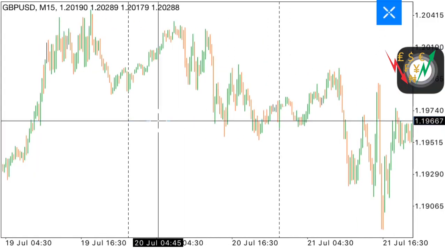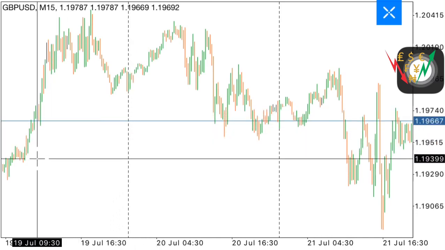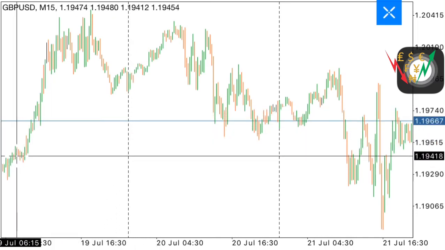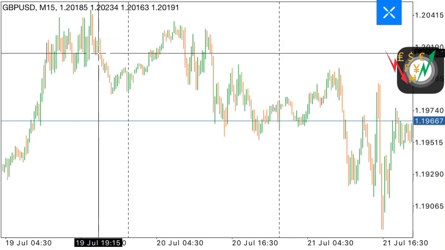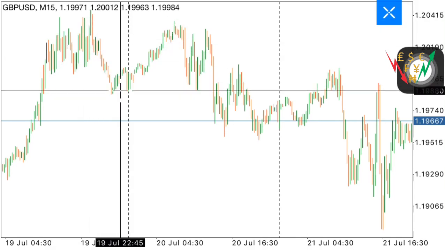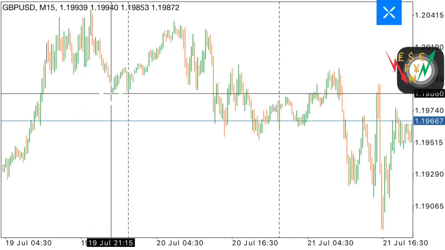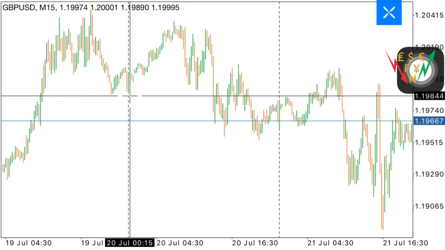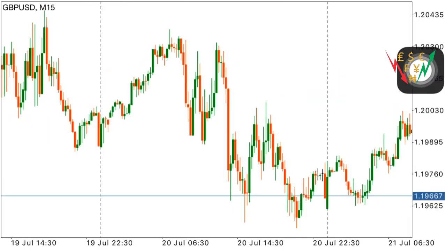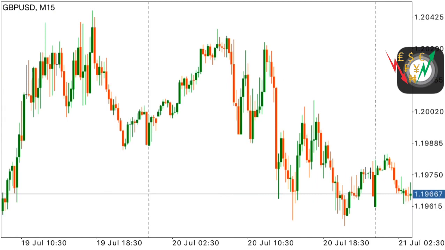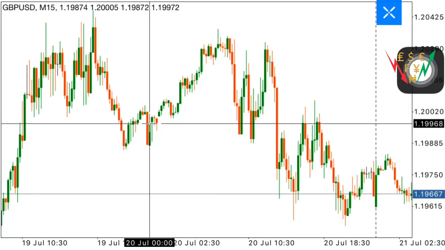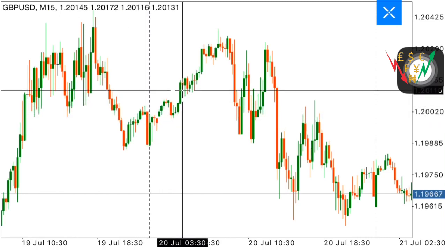Now, looking at the chart right here, if we go through, you can see what we saw on the previous day, this is the 20th. What we saw on the previous day was price coming from the low, ranging on the upside, and then making a low, closing at a kind of lower price for the 20th, okay. So zooming in, guys, this is our reference. Remember, guys, we're going to be using the Fibonacci, so just don't stress yourself, okay. Now, this is the 20th of July and the price has made this low.